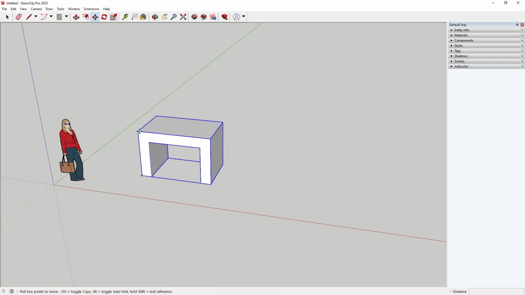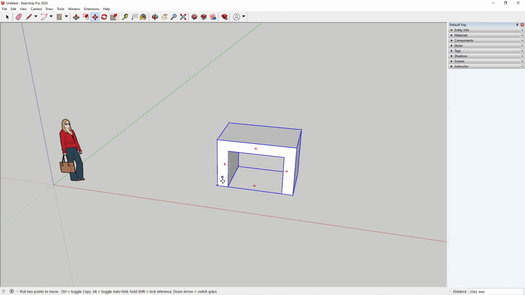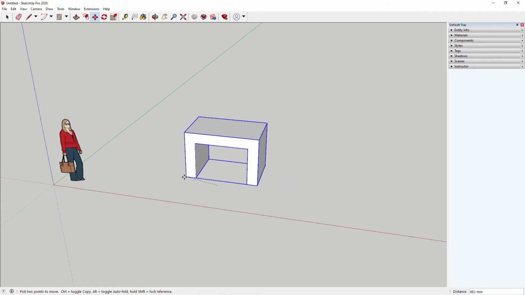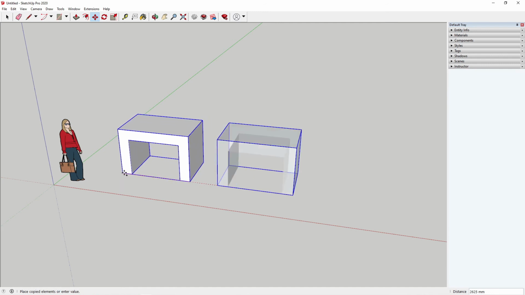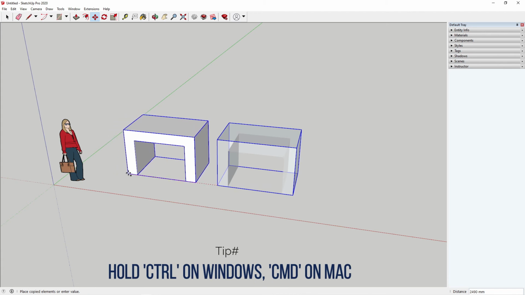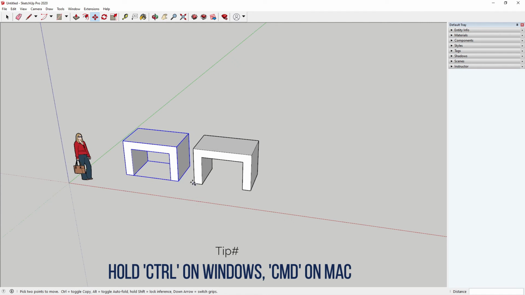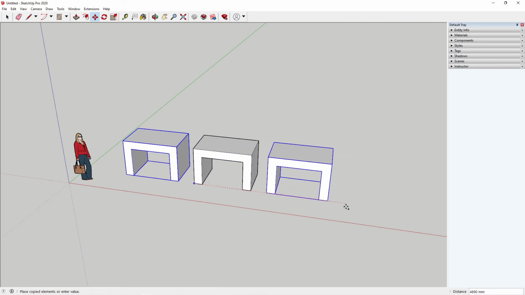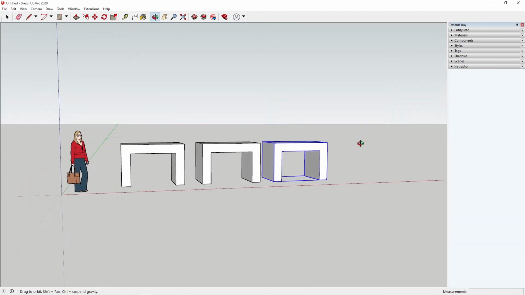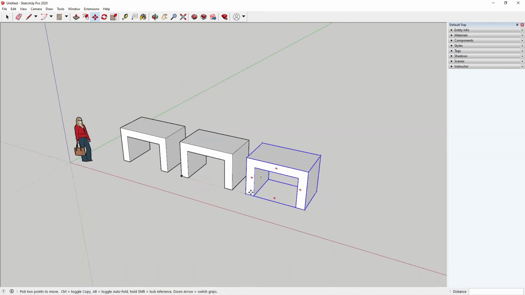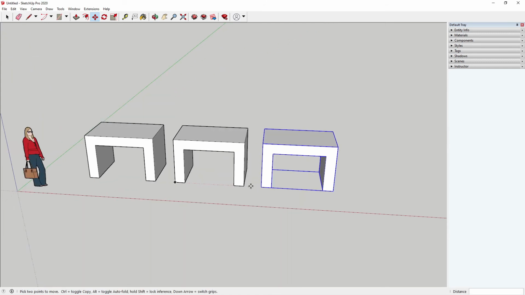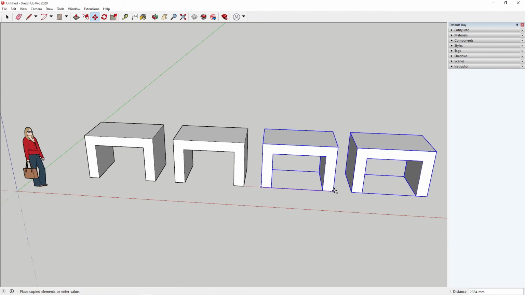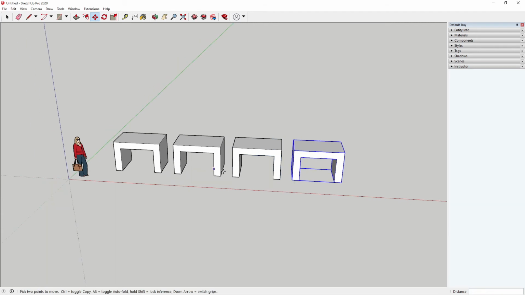So now I've selected the move tool, so we can pick any anchor and drag, moving from one point to another. Then we can hold the control key to duplicate. Now I've selected the control, and it drops the parent, so it will release the parent once you click on the control. Can you see that plus sign around the tool, showing that you've activated the copy tool? So I'm going to do the same, click, then drop here.